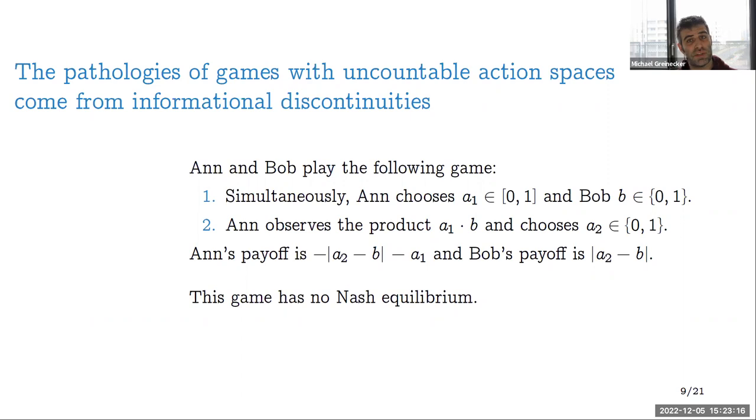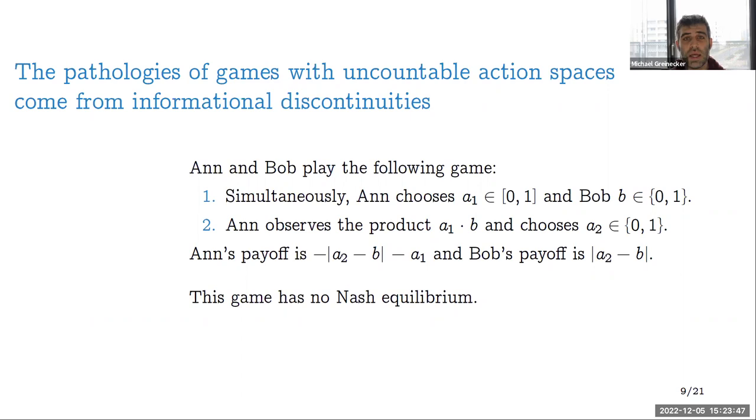But if Anne plays zero in the first period, she doesn't have the necessary information that she would need to perfectly correlate with Bob's behavior. So here the space of distributions is not closed. That's something Myerson and Reny call strategic entanglement, because there's some kind of correlation device that disappears in the limit. And this makes these kinds of games also a bit technically badly behaved.